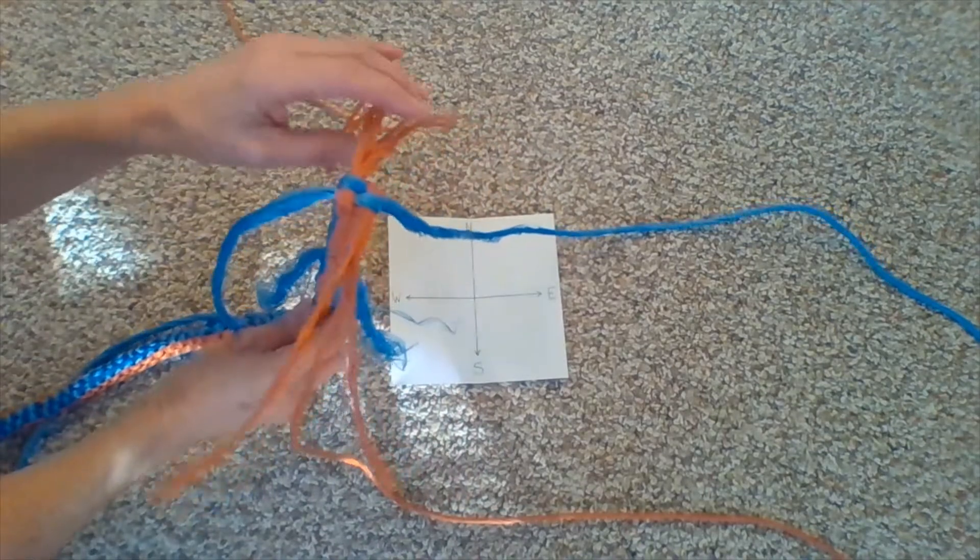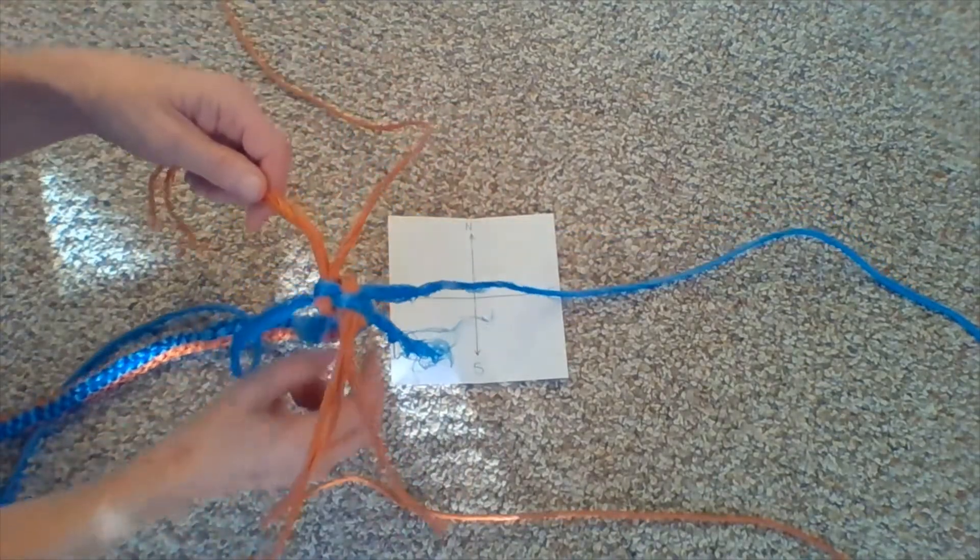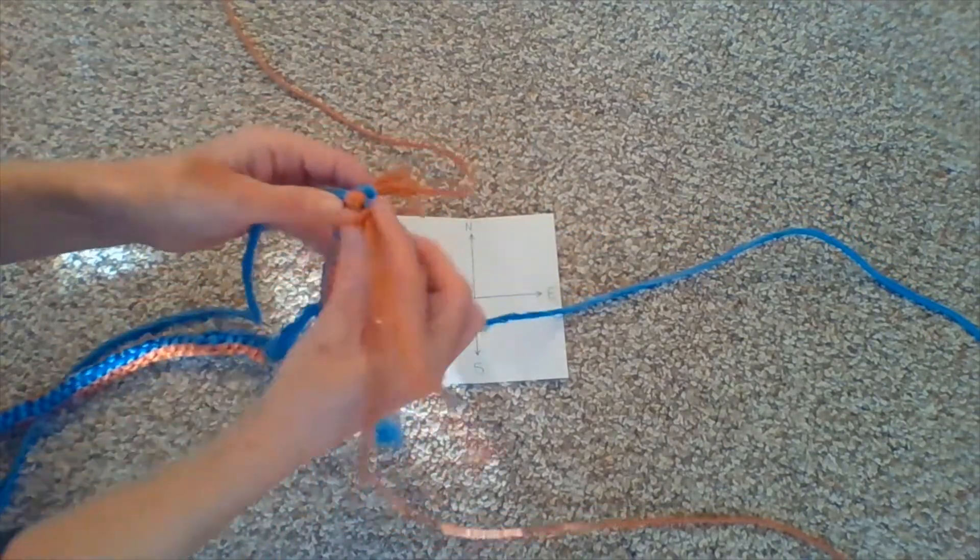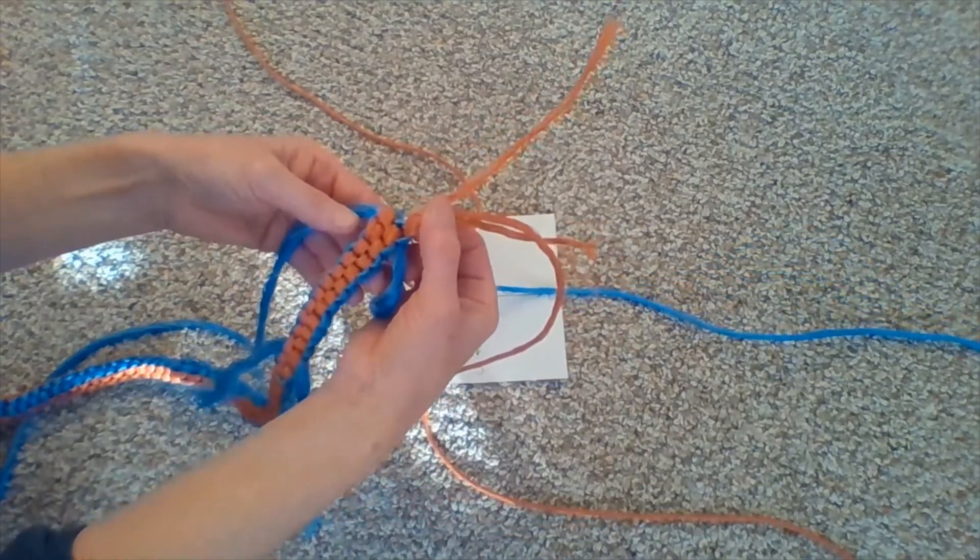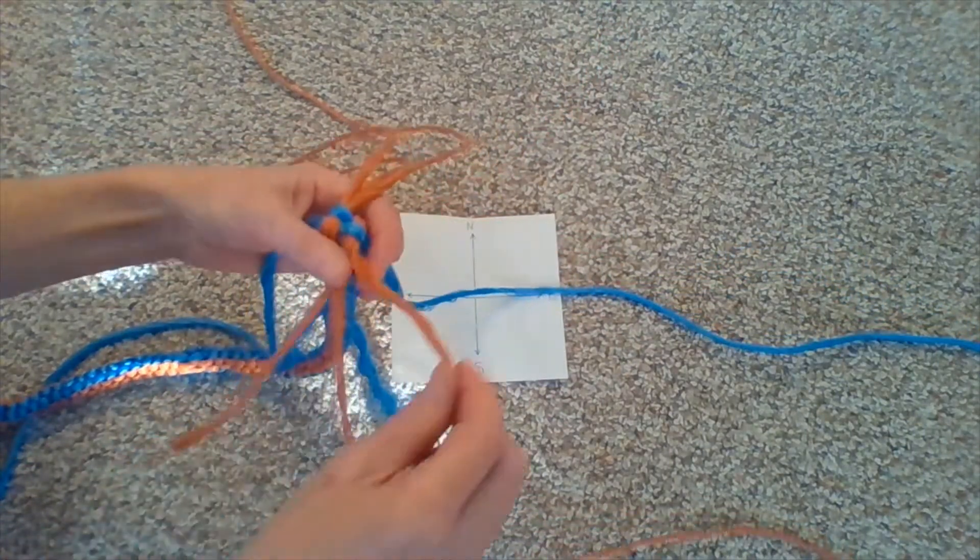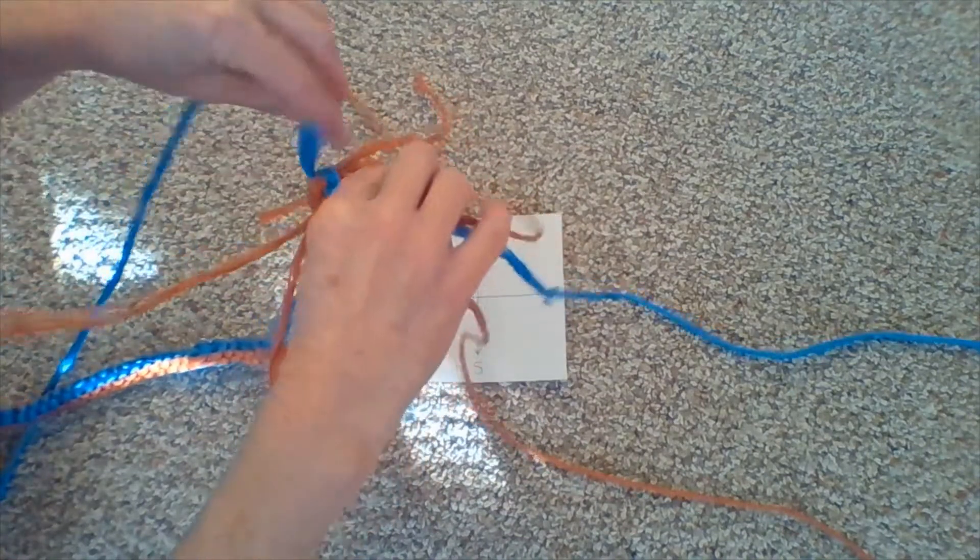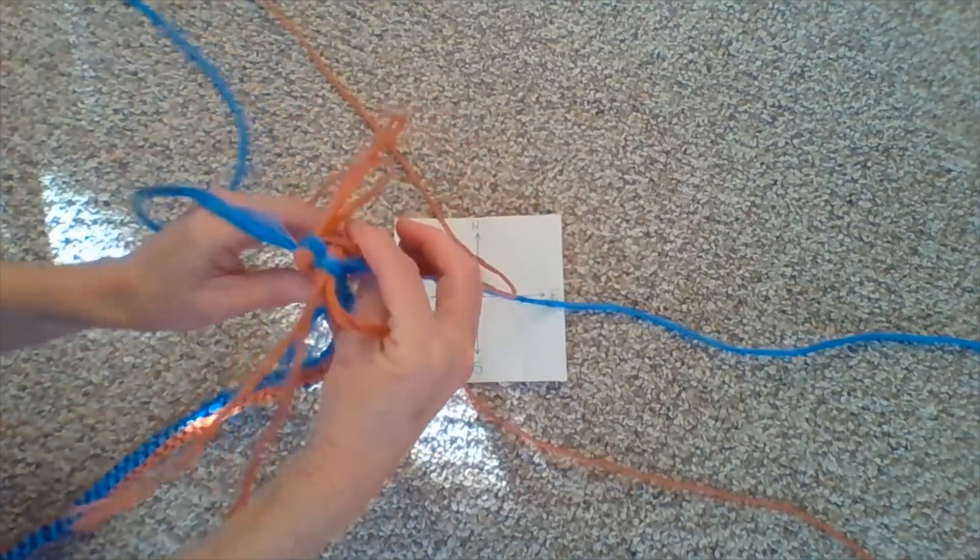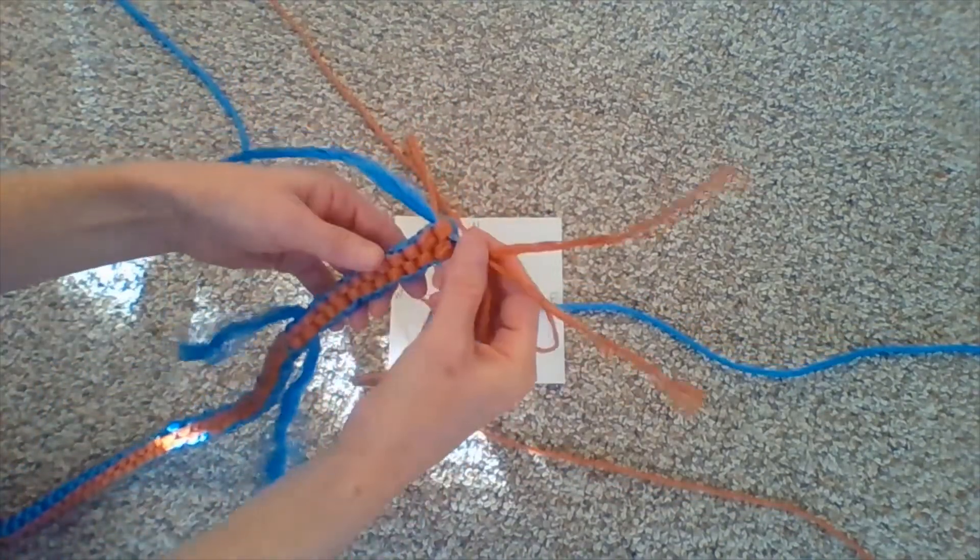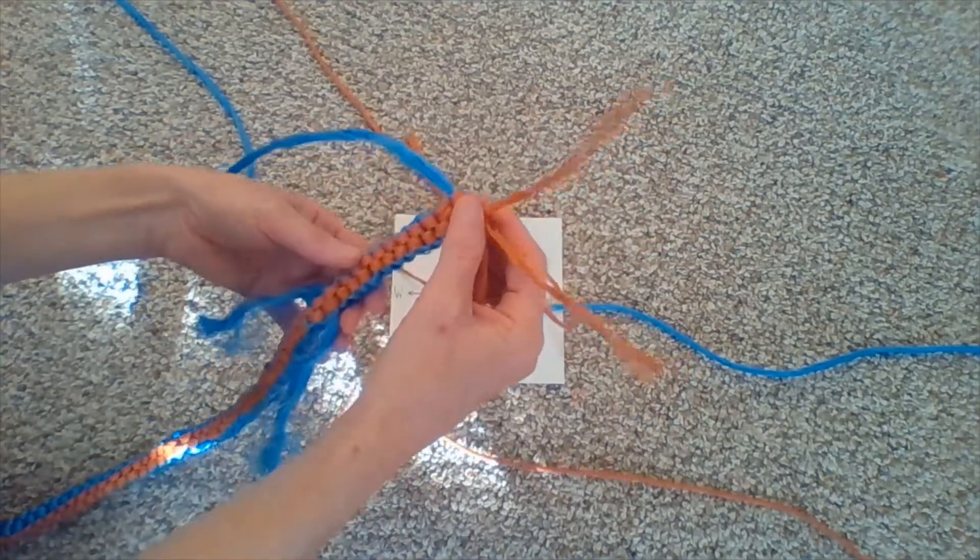When adding a new piece of twine, work the pieces together for several rows before you go back to just using your long piece and just using the four strands to make the square. That way it will secure the new pieces with the old pieces.